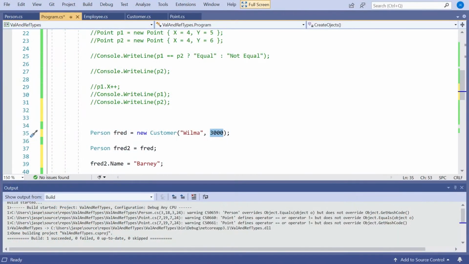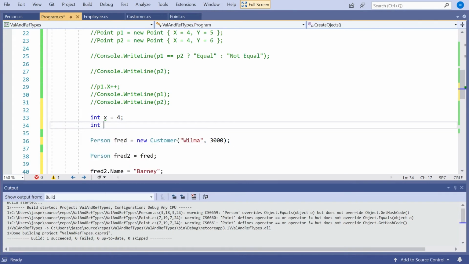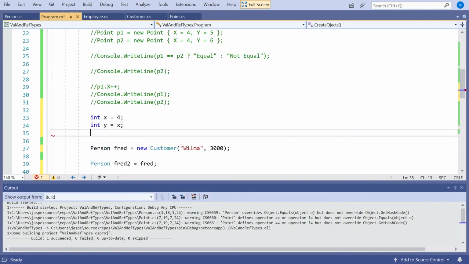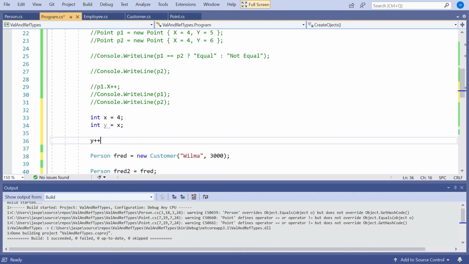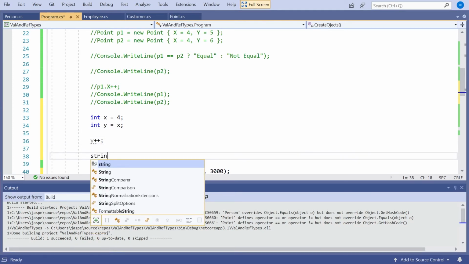But conceptually, we want it to behave like a primitive type. So in just the same way as we saw here, where we said int x equals 4, int y equals x and then y plus plus, we don't want the two to affect each other. It should be the same with strings.